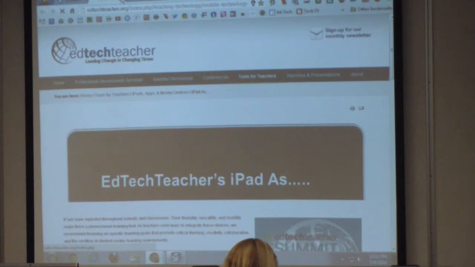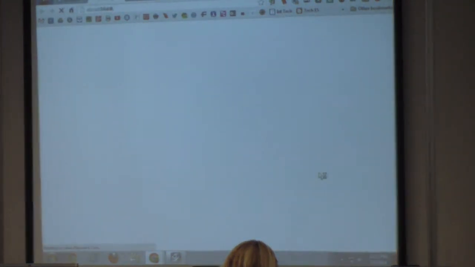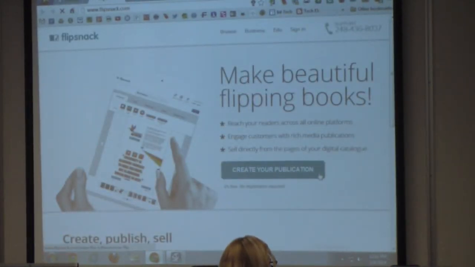CyberWise, great site for parents. If you look at the thing right at the top, it says "No Grown-Up Left Behind." This is a website that's geared toward teaching parents what their children are doing either online or with mobile devices. I get a lot of that during conferences where parents either say, oh, I don't know how to do that, or they're asking for information on how do I know what these kids are doing nowadays. This is a great site geared towards parents and adults. So I tell them to go visit this, and that's where you can start a conversation.